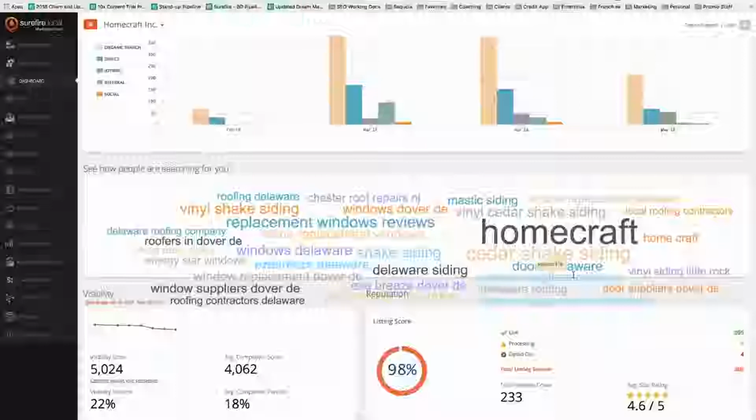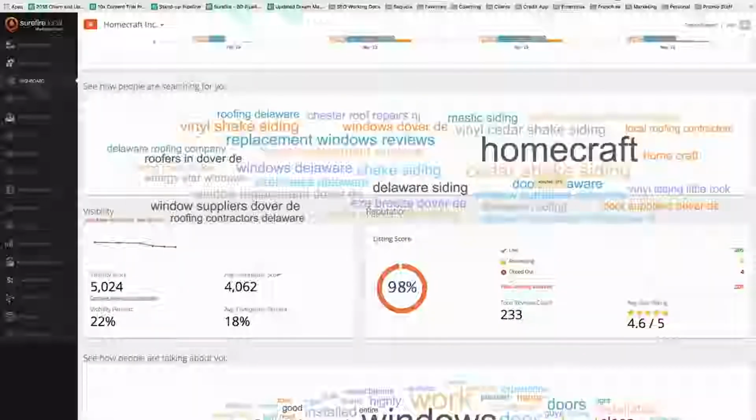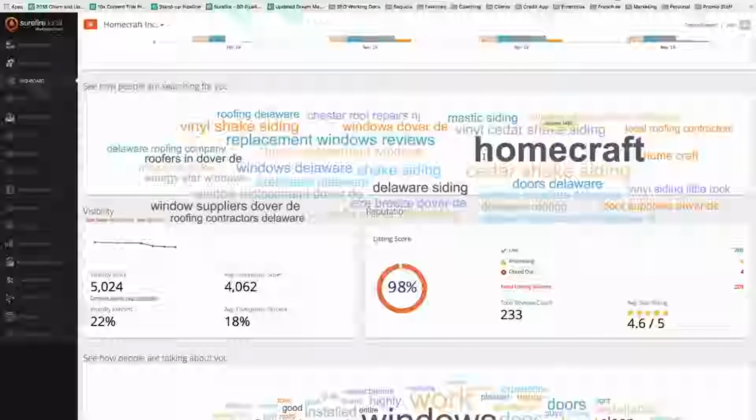And I know clients really like this as well, where we've got the ability to segment what keywords actually drive people to your website. The thinking behind that would be, hey, if I see something here that doesn't represent what I actually do, then I might want to think again. I might want to think about how I'm targeting the site, or how I'm writing it, or what's going on.